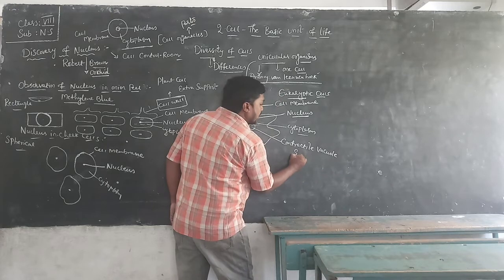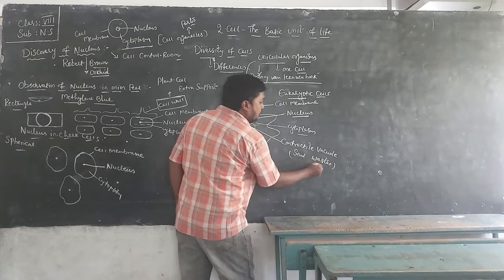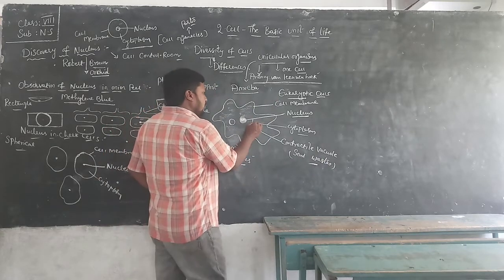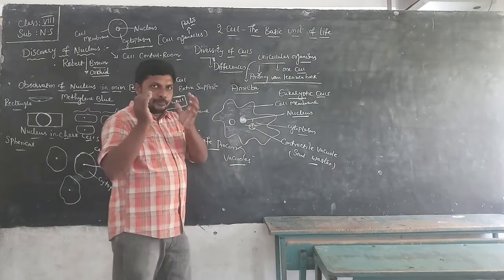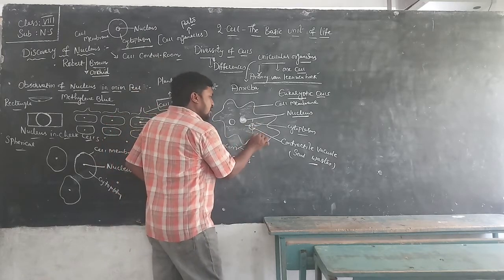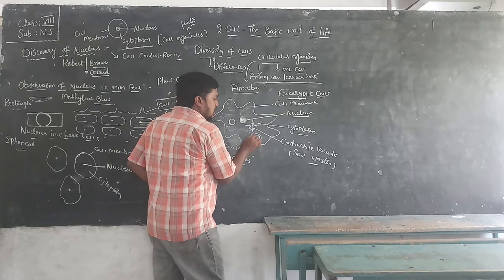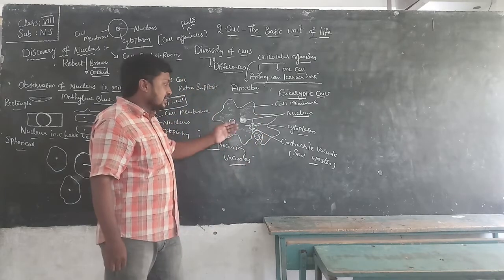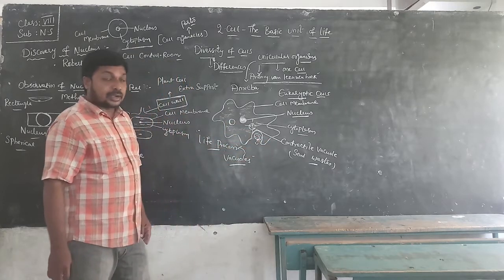This contractile vacuole is helpful to send waste material from the body. How do they send waste material? They absorb waste material from the body like this. The vacuole swells, and this contractile vacuole moves from one place to another place. After that, the cell membrane dissolves and sends waste material to the outside of the body. Like this, waste material is sent with the help of a vacuole known as the contractile vacuole.